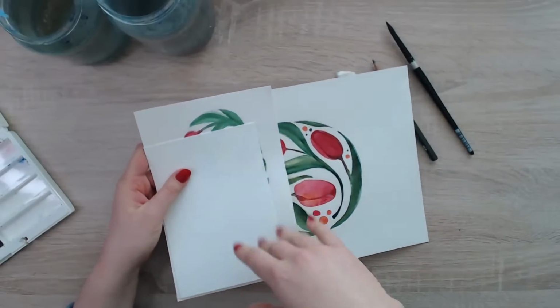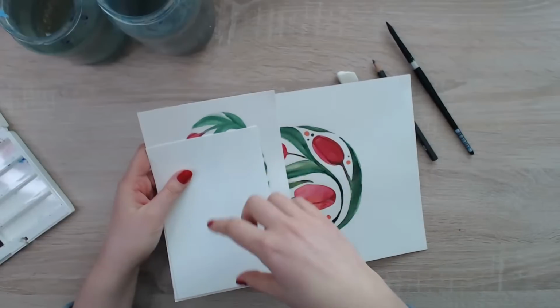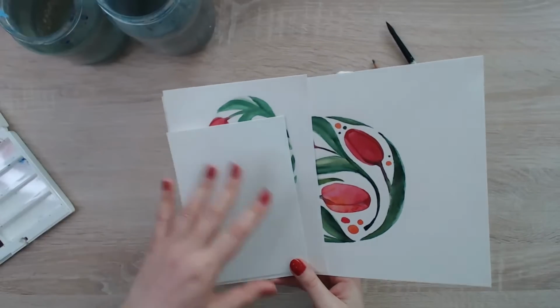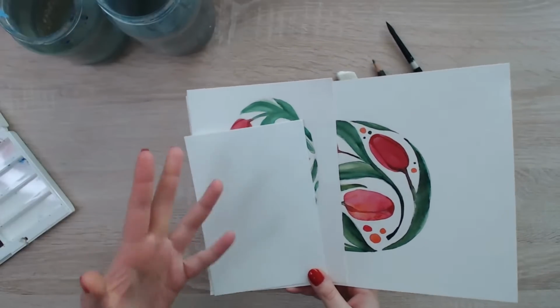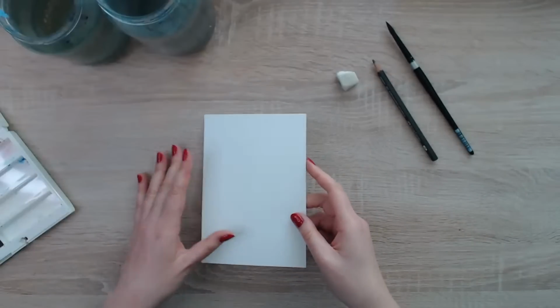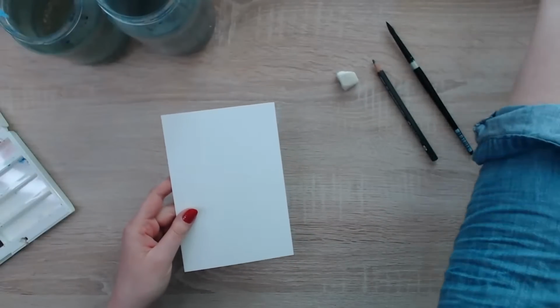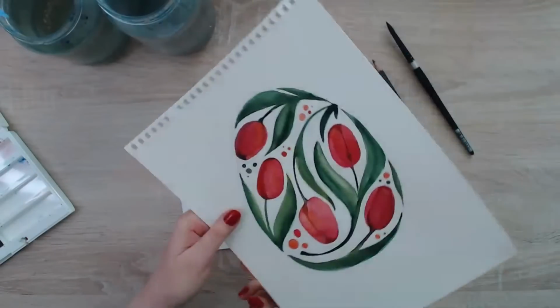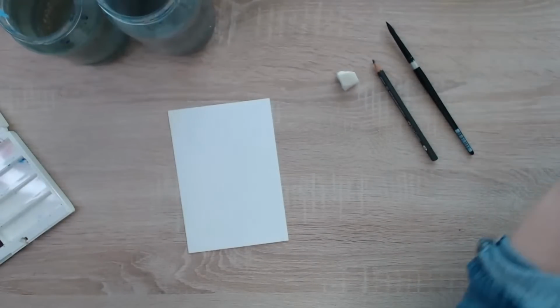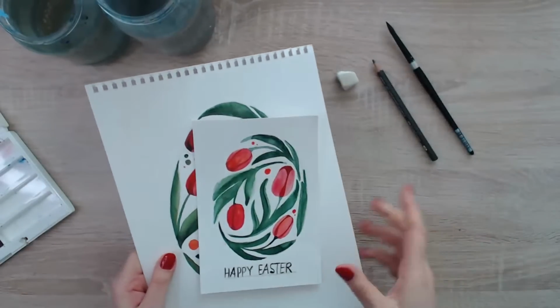You can just paint along in one size, and then if you like the idea and you want to practice more, you can decide on which size you want to transfer it to and paint again. So it doesn't really matter. I think it looks really cool when it's a little bit smaller, because you can also hang it up on your wall, but if it's smaller, you can have it as a card. So it's really up to you.